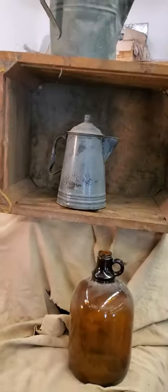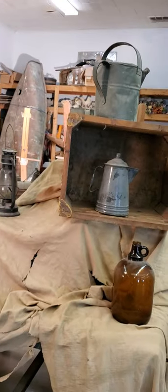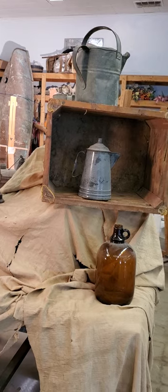We'll save that lecture for some other time. But anyway, we're going to make a realistic drawing from the still life. The still life we're going to be drawing from is from right here, and it's the coffee pot that I'm interested in. That's what I'm going to make my composition about.